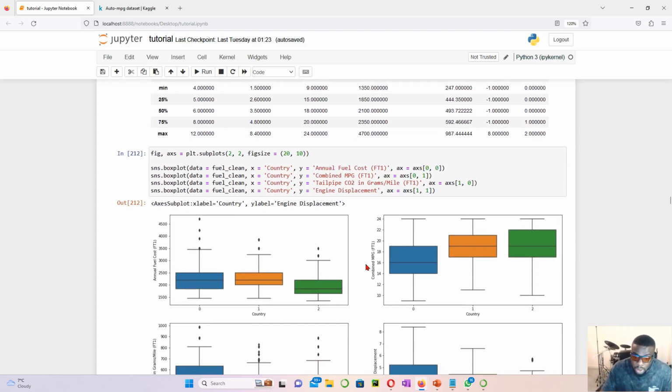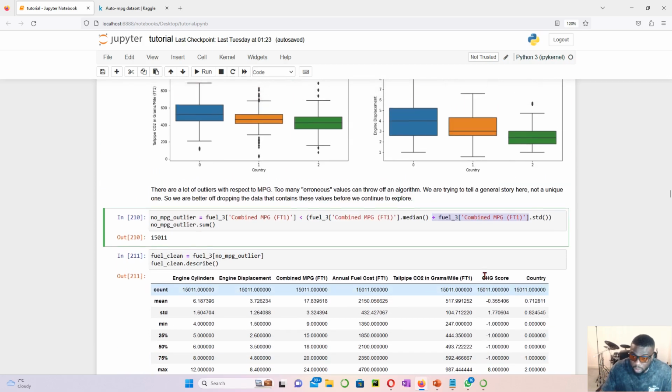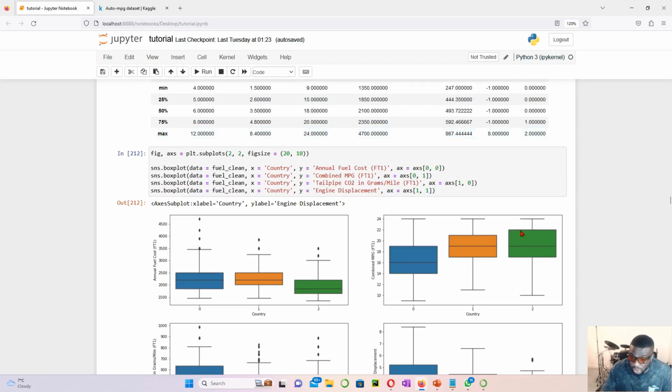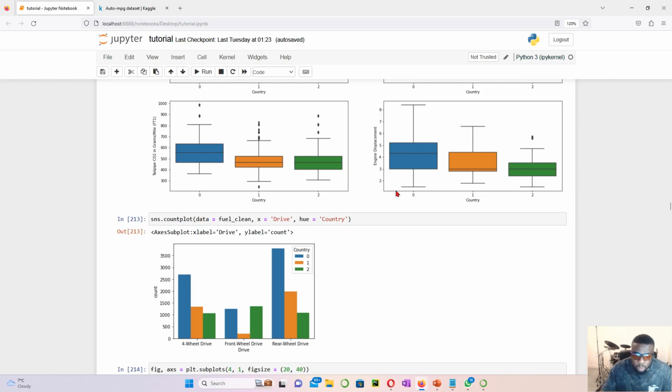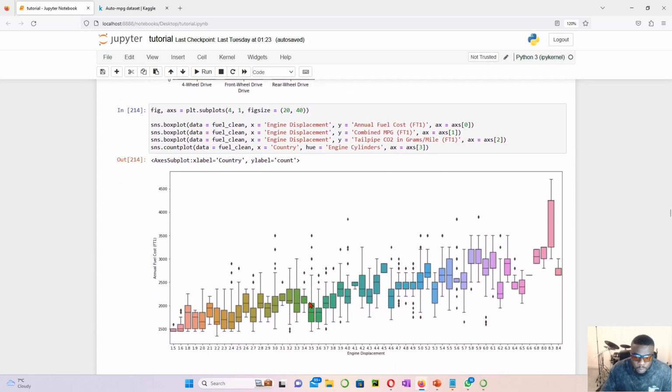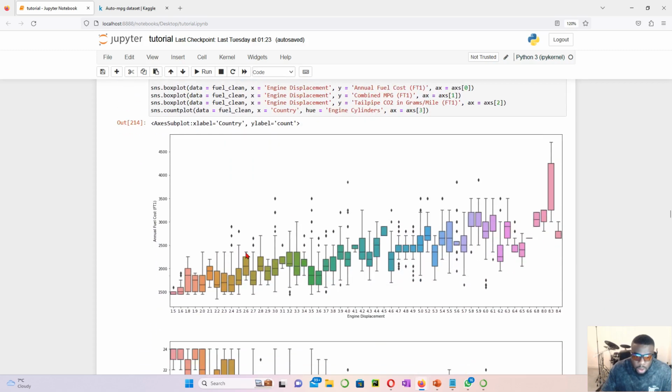And when I plot it again, you can see that there are not many outliers, but also you can see that there's quite a large overlap between German vehicles and Japanese vehicles, and this will play a part later on, right, when we try to model where a vehicle comes from. So I'm going to basically breeze through this area because we don't want to spend too long on it.